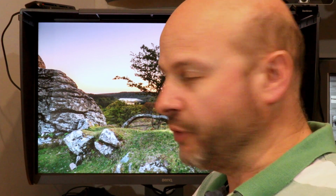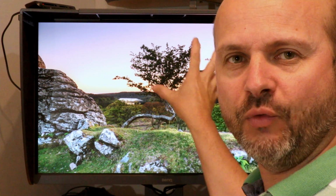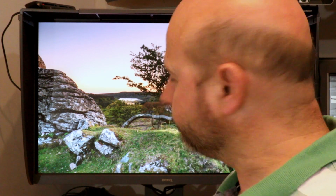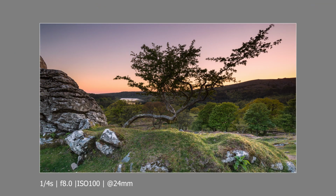So this photograph up on the screen was one that I took a couple of years ago from this location. And this is the image that I was really trying to go back to and capture this time. But what I wanted was this tree covered in all that blossom that we've seen already. When I took this image, I was relatively pleased with it. I love the depth of the colour in the sky and everything, but I just wanted a bit more life in the tree.